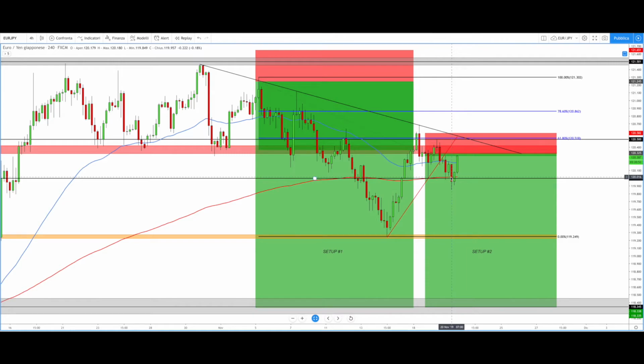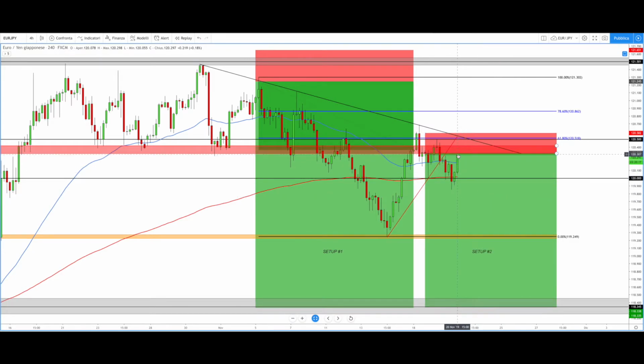But we can see here that the price this morning failed to go lower, and this afternoon started a strong bullish movement that almost brought the price to touch our entry point. So now we need to watch carefully the price action here, guys, because if the price starts a new bearish phase and closes the daily candle below 120, this will be a huge bearish signal and could be the final confirmation for setup 1 and also for setup 2.